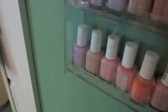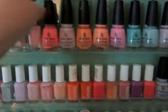Pink Ribbon. Pink Ribbon. Didn't realize that I had one and I bought another one. And this color is from L'Oreal. And then the color Macaroon Me Madly. It's a nice peachy color. My next China Glaze is Flip Flop Fantasy. It's a nice neon pink color.